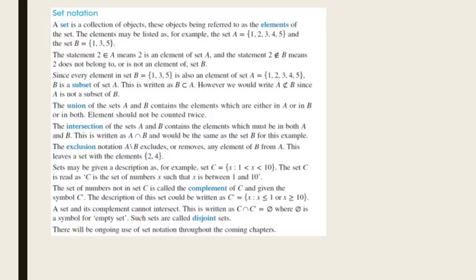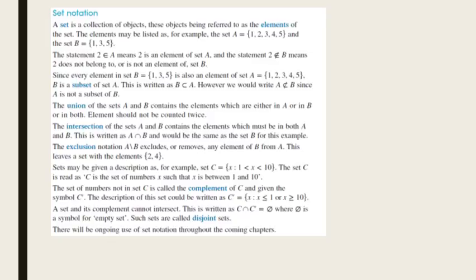So what a set is, it shows you a collection of objects. Usually we use numbers, but it can be anything. Elements are what's in the set. So for example, set A has 1, 2, 3, 4, 5. 2 would be an element of set A. Now, the way we show elements is on the second line. The statement 2 is an element of A means 2 is in A. And then obviously, whenever it's not an element of something, we put a cross through.